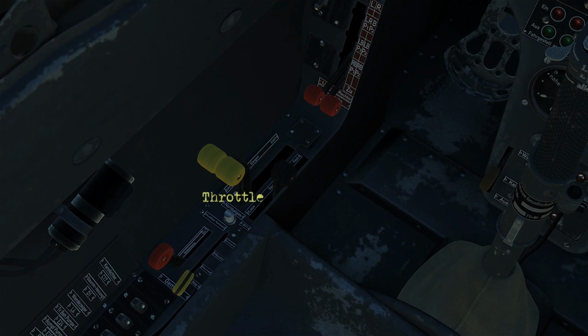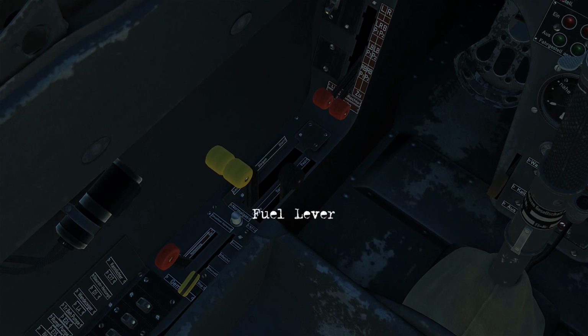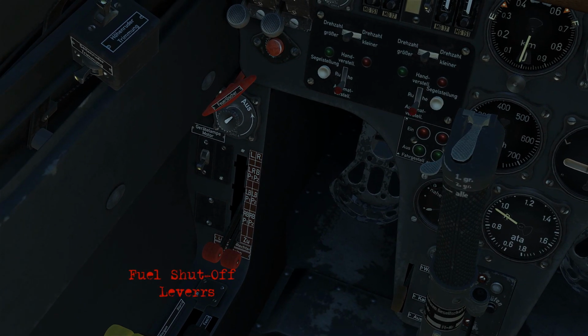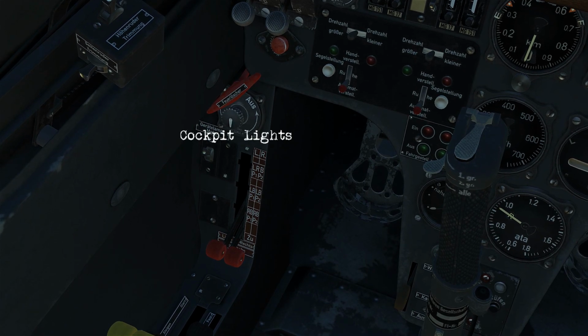The yellow handle is the throttle. Pushing forward is increasing it and back is decreasing. We've got a fuel lever next to that. Moving up a little bit, got the fuel shutoff levers, as well as instrument lights and cockpit lights.